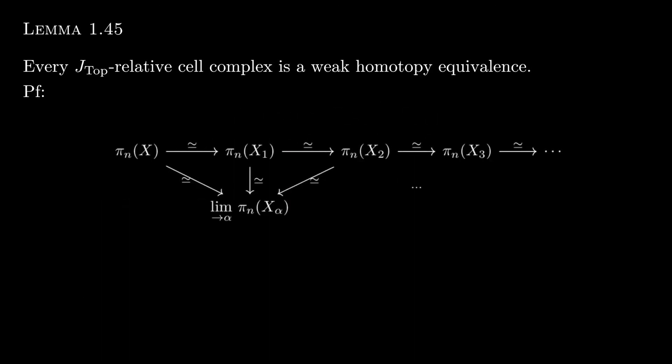So in conclusion, all the horizontal maps in this diagram are isomorphisms. In the finite case, we also have isomorphisms in these maps going down. Why? Well, because they're just defined to be the composition of these horizontal ones. And finite compositions of morphisms make total sense.